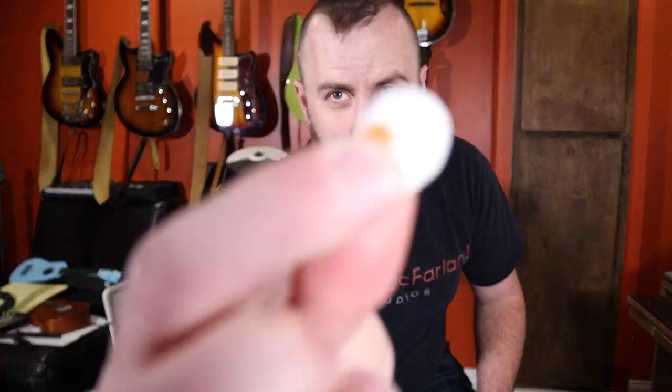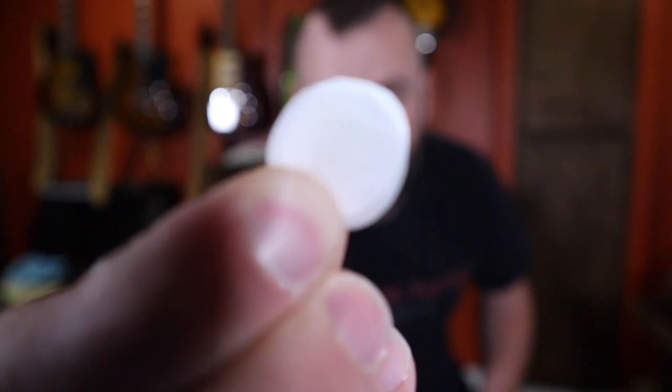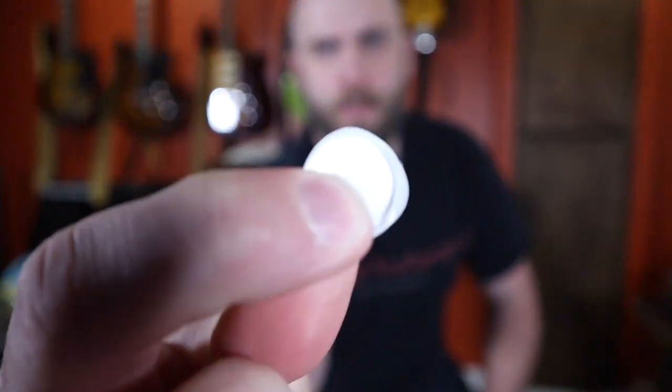All right, so this is a nail pick. You can see that right there. It is made of Delrin, and the underside does have glue underneath there, okay? But it's covered with a little piece of paper so the glue doesn't stick to other things during shipping. But that is the pick, and we do have a cuticle end. This size is more likely for my thumb, like so. And it's kind of hard to see, but there is a little groove underneath there where your natural nail is going to go underneath, and that's going to catch on both ends.